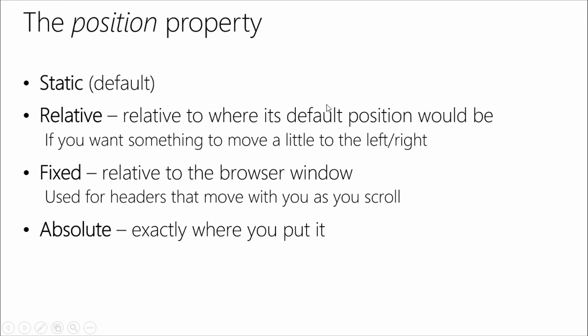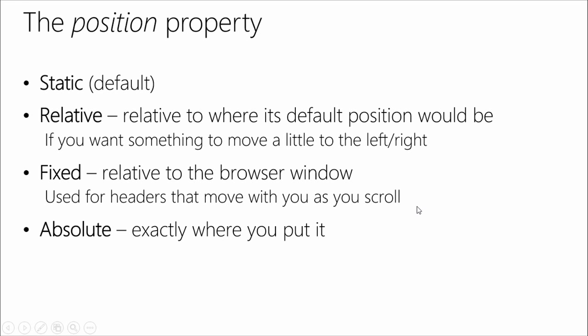So for instance, if you had an element that was, how do I do this? Never mind. Basically, you had an element in the top right corner of something, and you want to shift that down a little bit. Shift it down by 100 pixels or maybe 10% based on the page. You would use relative because you're basically trying to just move the element relative to where its original place would be. The next one is fixed, and that's just relative to the browser window.